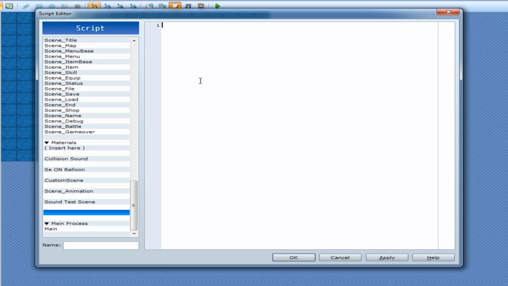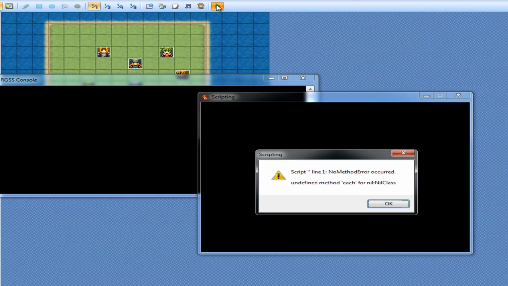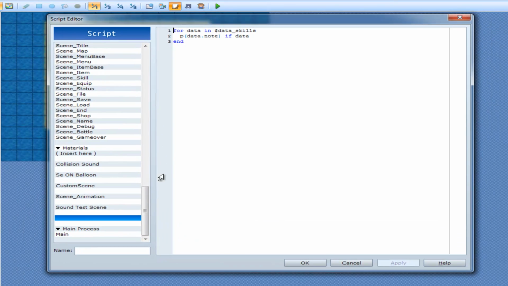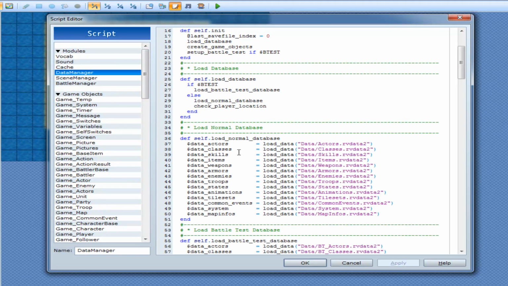I'll go for data in data skills, and then puts data.note if data is not equal to nil. Alright, that might not work. We'll try it. Alright, that's what I thought. The reason that doesn't work currently is because data skills has not been defined yet in the data manager, because this hasn't been called yet.